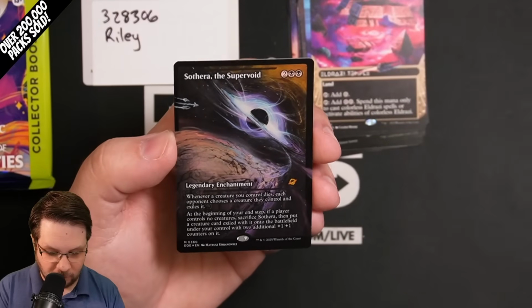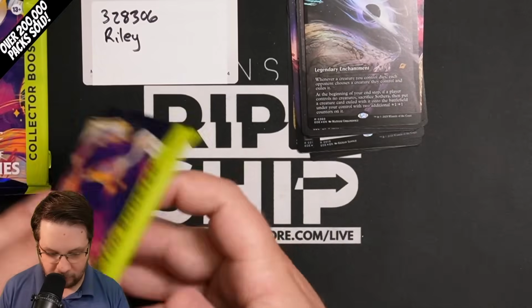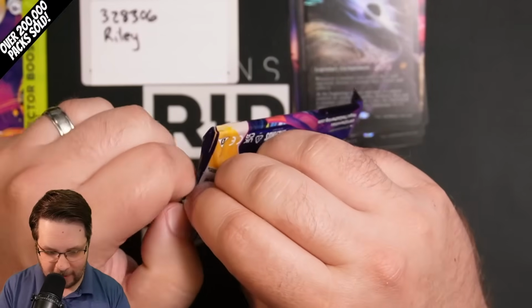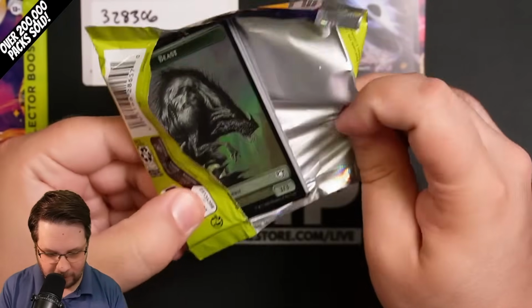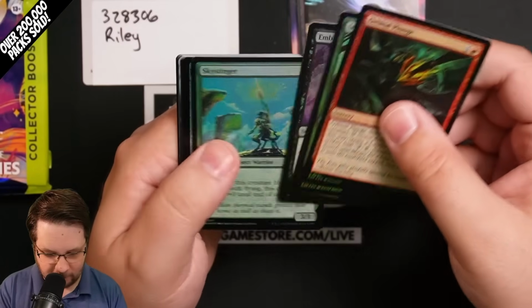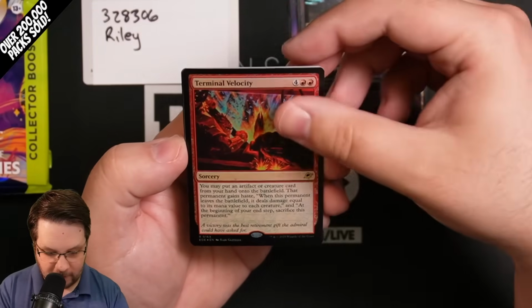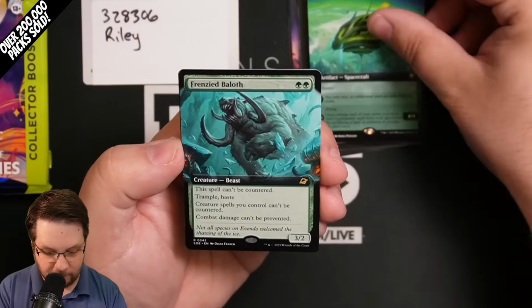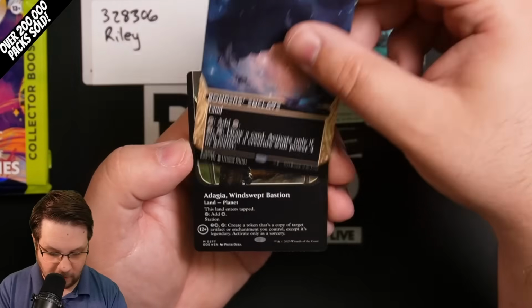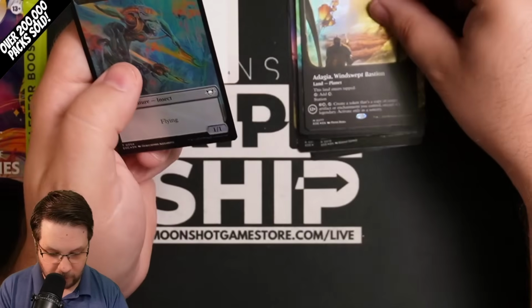Ooh, our first Japan Showcase Sothera, the Super Void. That's cool. We've not hit a Fracture foil or the Singularity foil yet, but hopefully before this case is over, we will. But Riley, that is a super cool hit. Congrats on that. Foil Island, Terminal Velocity, Exploration Brood Ship, Frenzied Baloth, Wander's Enclave, and a foil Adagia, Windswept Bastion, Mythic Viewport foil land. Very cool.